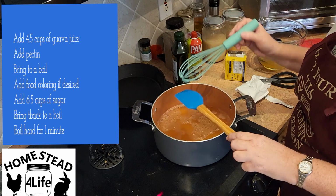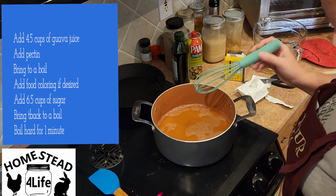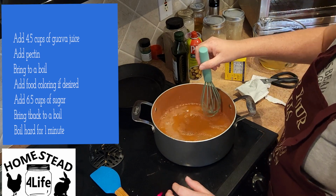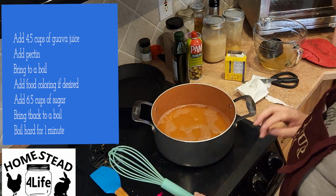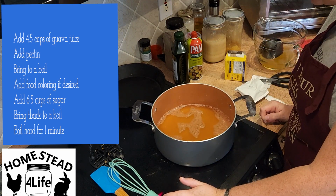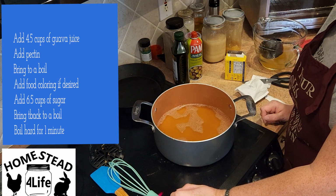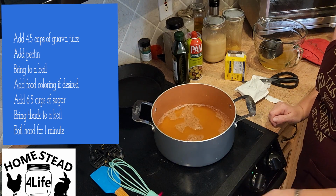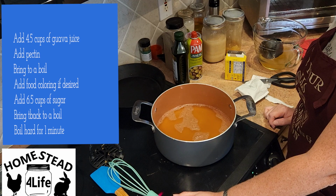You can add a little bit of butter to kind of cut down on the foam that's going to end up forming at the top after you add your sugar and everything. Personal choice. I'm not going to, but you can do whatever you like to do with your own jelly. All right, so we are going to put this back on high and get it back to a boil.